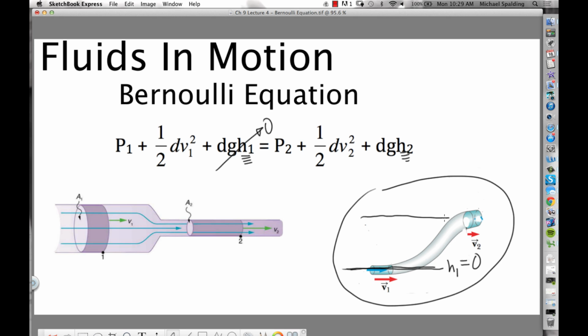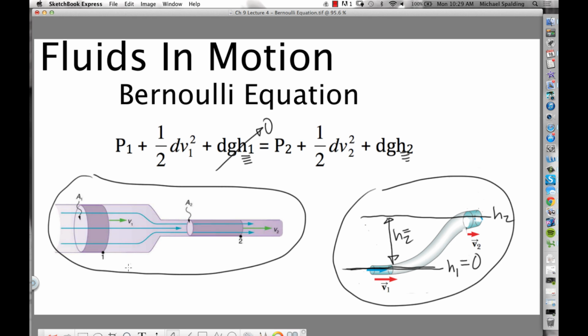And then H2 would be up here, where H2 is this vertical height right there. So for a situation like this, what's going to happen to both of the H's? Yeah, they go away, because you just draw a line through the middle, that's your 0 point. This right here is H equals 0, so H1 would be 0, and H2 would be 0. That make sense? So the only time you have to factor in the DGH is when there's some sort of vertical climb of the pipe.